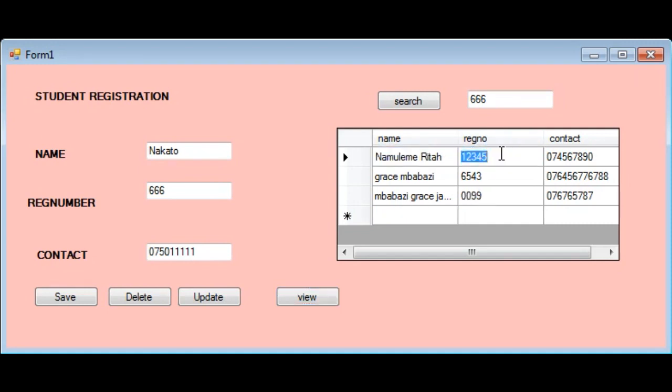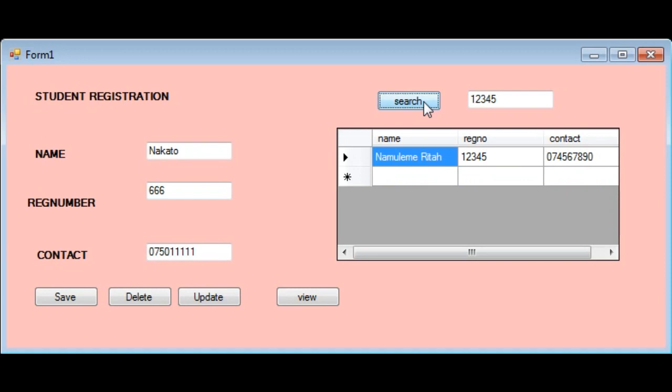And we are going to update Namneme Rita. We are going to get her registration number. We update using the search button. So we are going to put Mbaga's, and save.